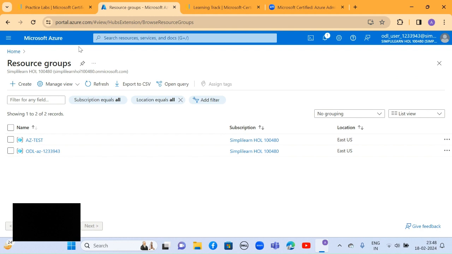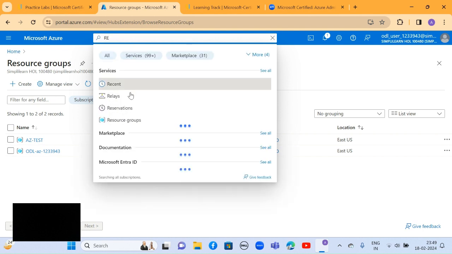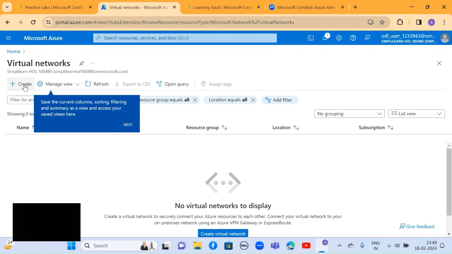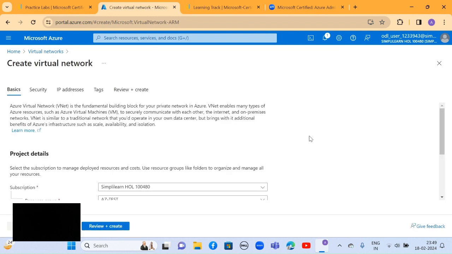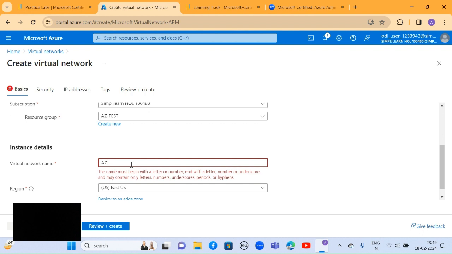And now I will create one resource in this agent test. Okay, so let me create a resource as a VNet. I will create this virtual network. In a later part, we will go through how we can create a VNet with all that configuration. Okay, so let me go through next.